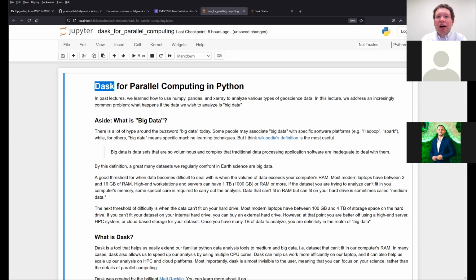Now, it comes out of a buzzword that's existed for a while, the idea of big data, right? You could think about companies involved in big data. A few years ago, you might have heard words like Hadoop or Spark being for big data. Big data is around machine learning. This is a lot of where the money is for the development of this, in the sense that people want to analyze more and more things. Big data is data which is so big or so complex that the way we used to do it doesn't work anymore.